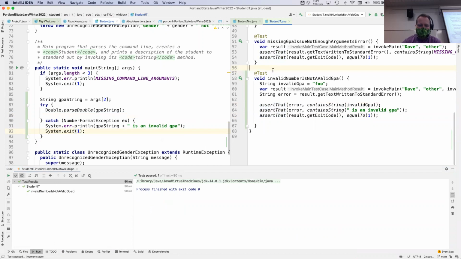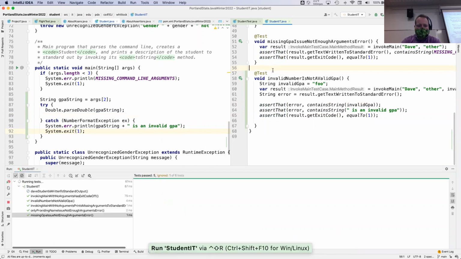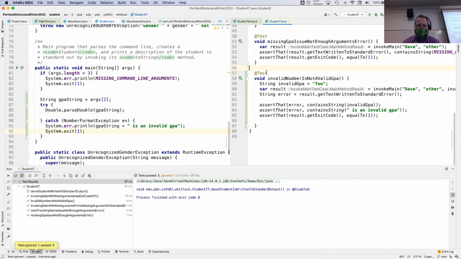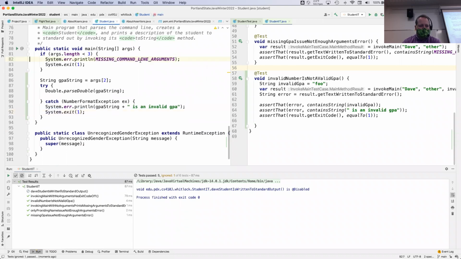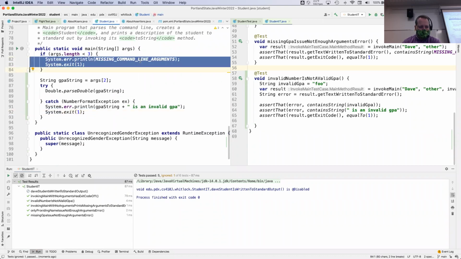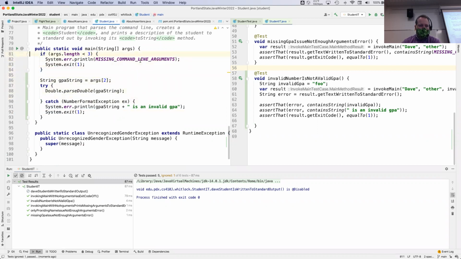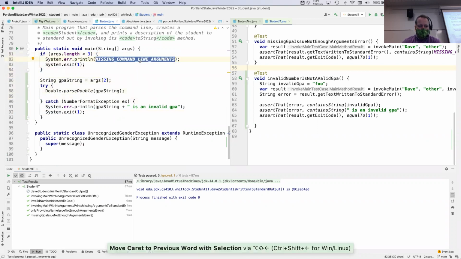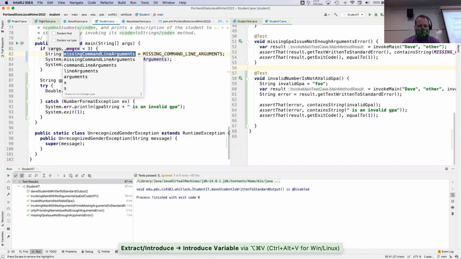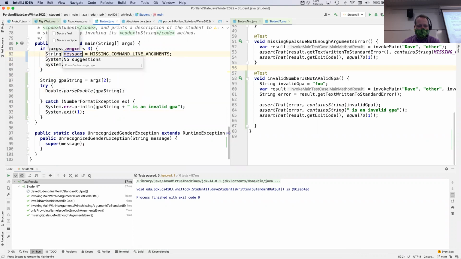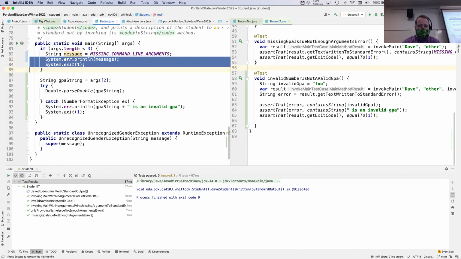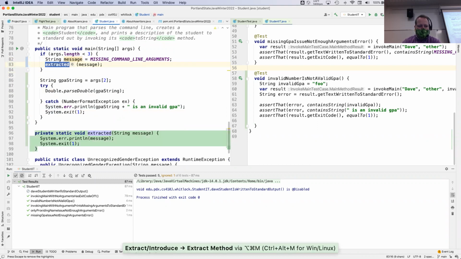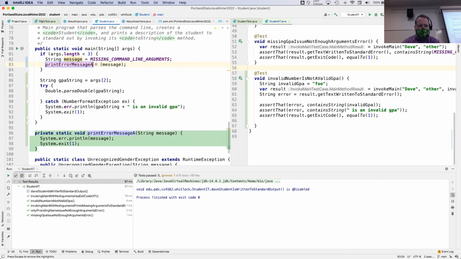Let's run all of the tests for our integration tests. Yay, we got it. Okay, everything's running so far. So that was the red, and now it's green, and now it's refactor. I see some duplicate code. I see some System.err.println and exit, and the same thing right here. So let's put these 2 lines of code into a method. So this is going to be the message. And then we will create a new method here, and we'll call it print error message and exit.